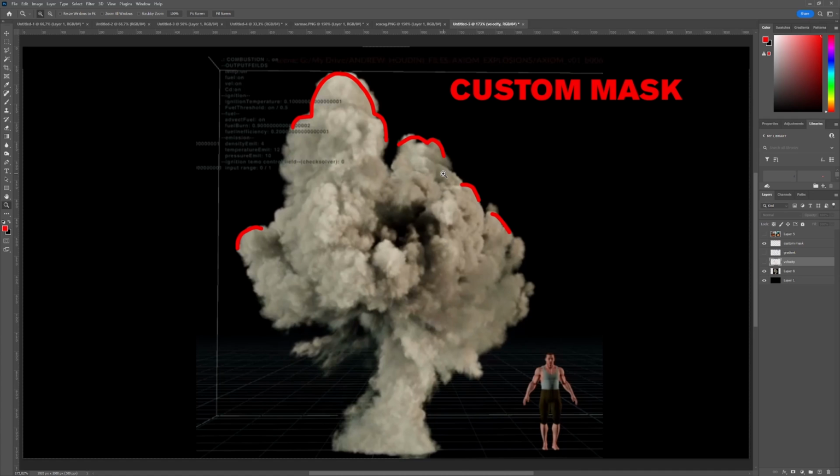Real explosions do have mushroom shapes, but if you have specifically big shapes that you want to break up with, say, a turbulence, you can create a custom mask like this and then apply turbulence just to these areas. That will happen on the first frame, the second frame, and the detail will propagate throughout the simulation, and you have something very natural and realistic looking.